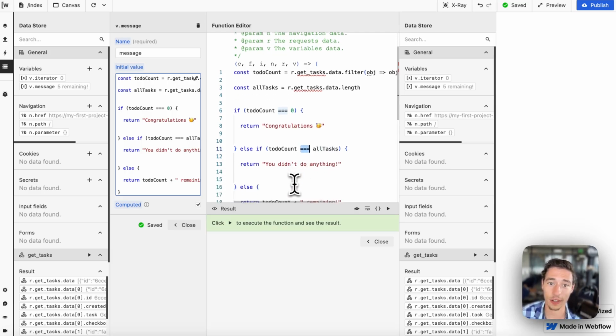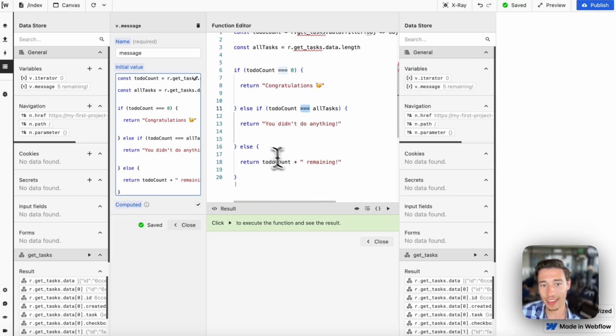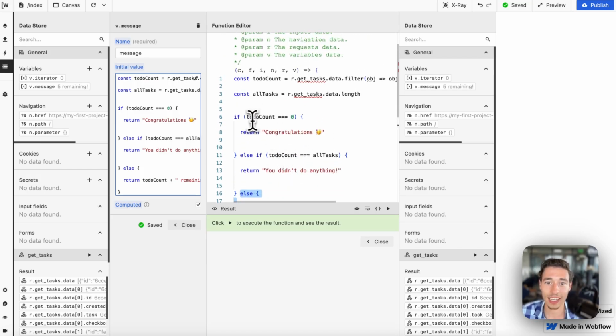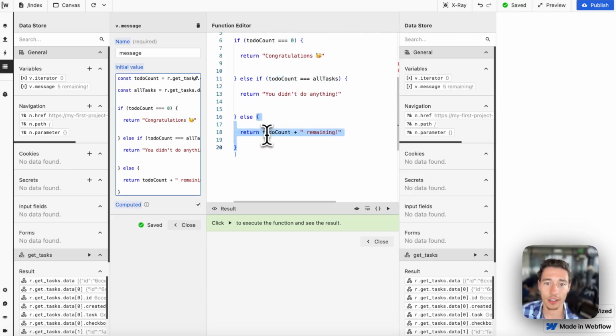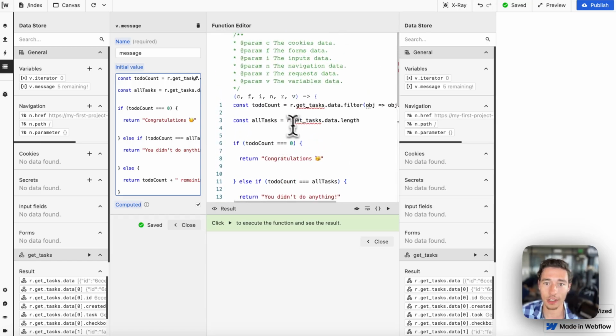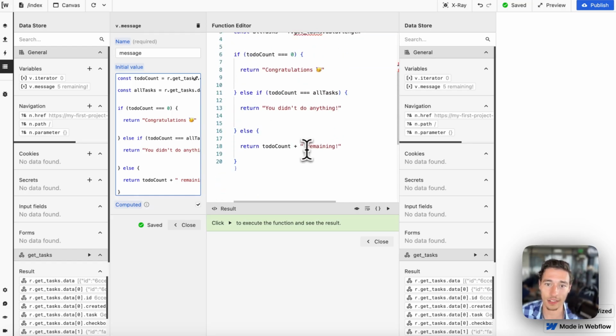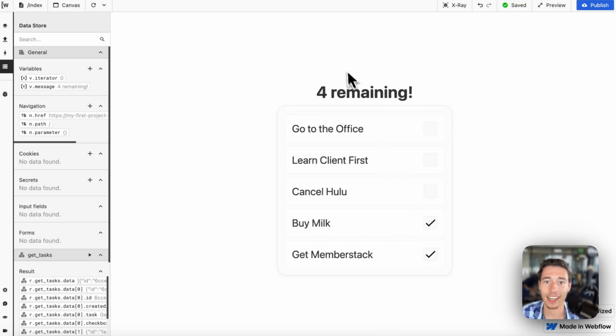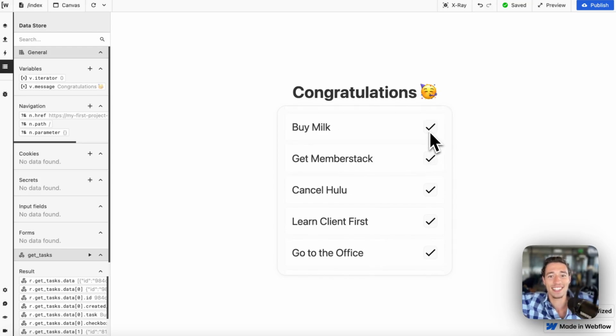So if that is the case, we're going to say you didn't do anything. And then, if this falls back, meaning I did some tasks, it's not all done yet, but I did something at least, I'm going to return to-do count, which is the count of the ones that we did based on this filter defined up here, plus the text of remaining. Let's do this. Yeah, let's just have this like this. And now it will say 5 remaining because we have 1 checked. And now it will say 4 remaining. And then when we are done, it will say, congratulations, you are done.